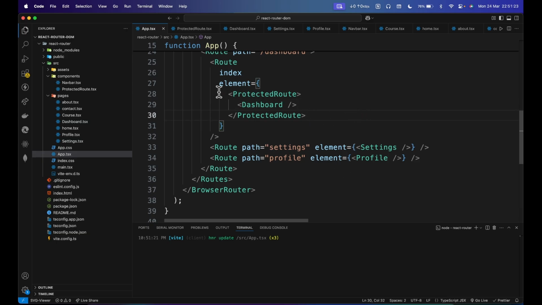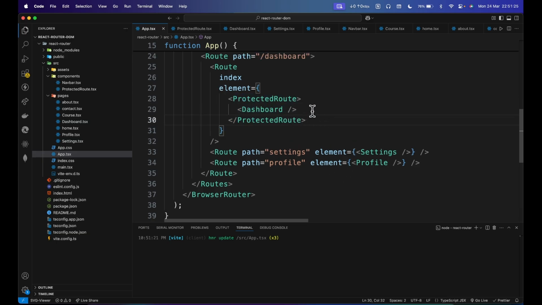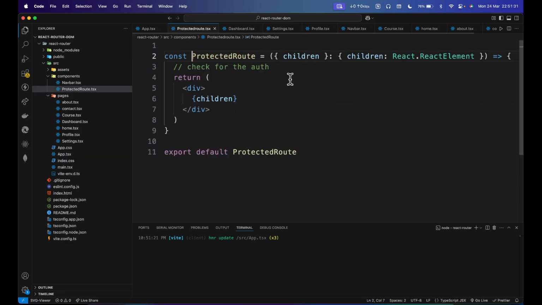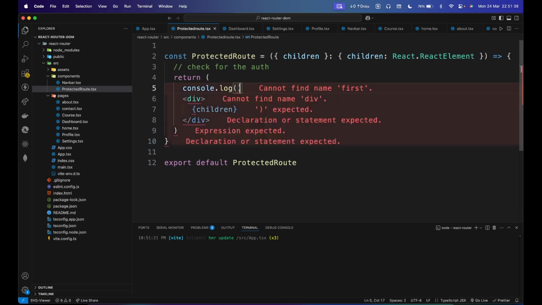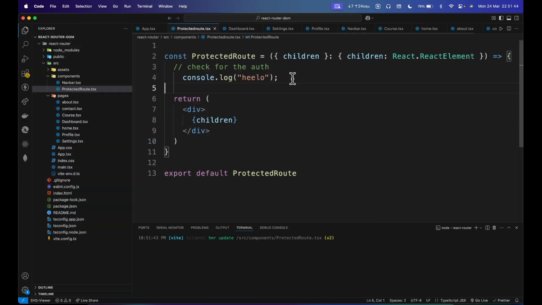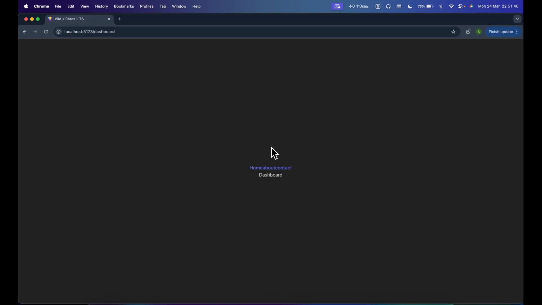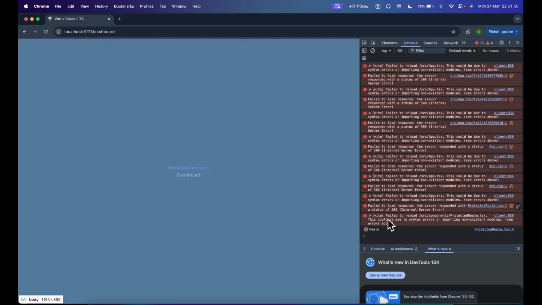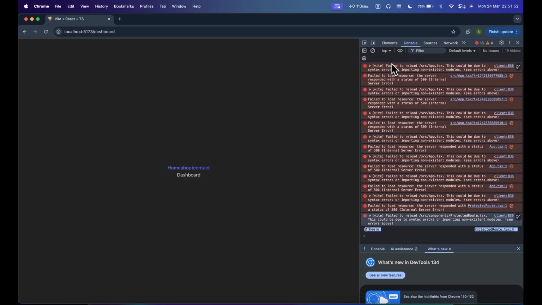That's what it has to do. Now we are not checking if it is authenticated or not. Let's go to the protected route and simply console.log hello. Now you can see we are seeing hello over here.